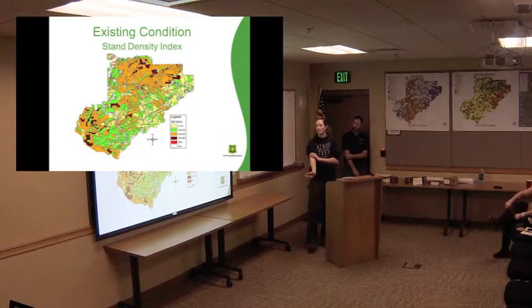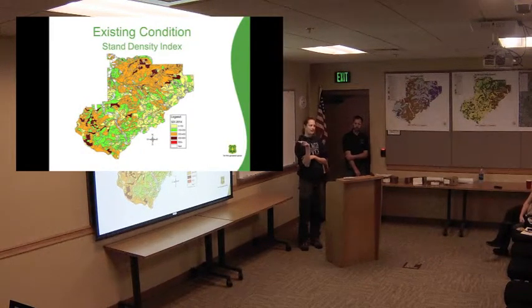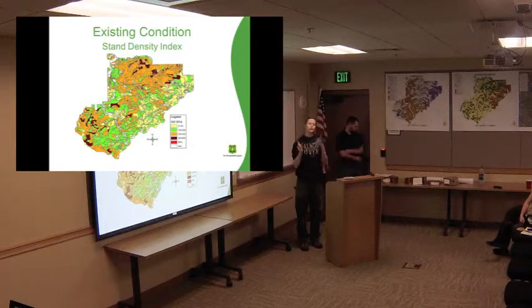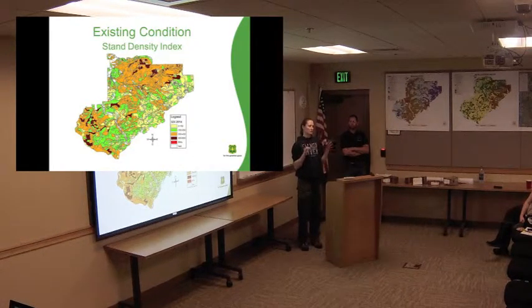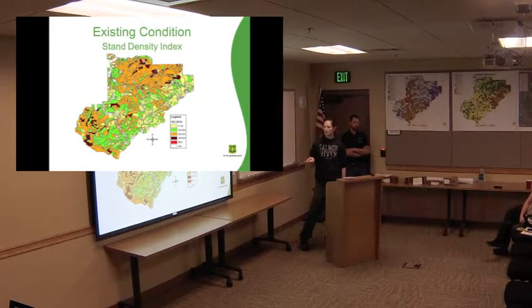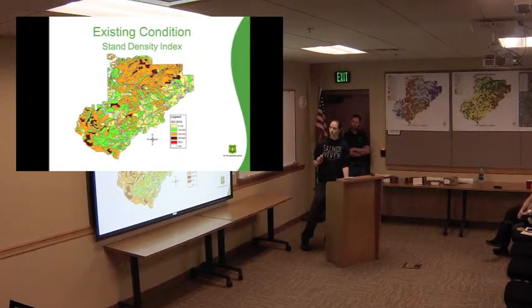Here's a map of the stand density. Stand density index is a measure of density, a way to look at different ages and different species of trees and compare them relatively across each other. The take-home message is that the stands that are yellow are really low density, the stands that are green are generally within where we would like to manage as far as density goes, and the stands that are brown and red, though I don't think there's anything red out there, have high to extremely high densities. So a lot of the project area has very high density.